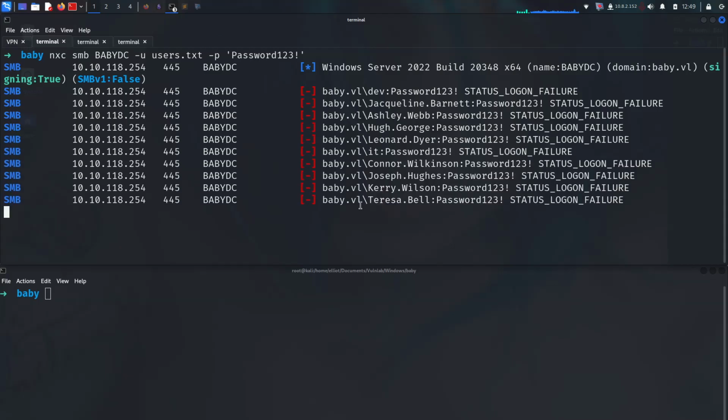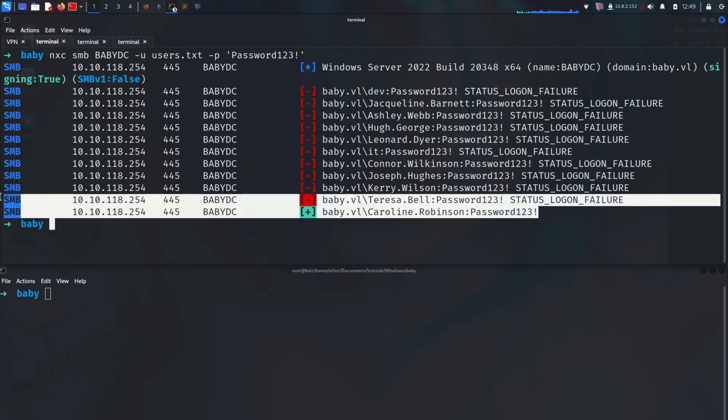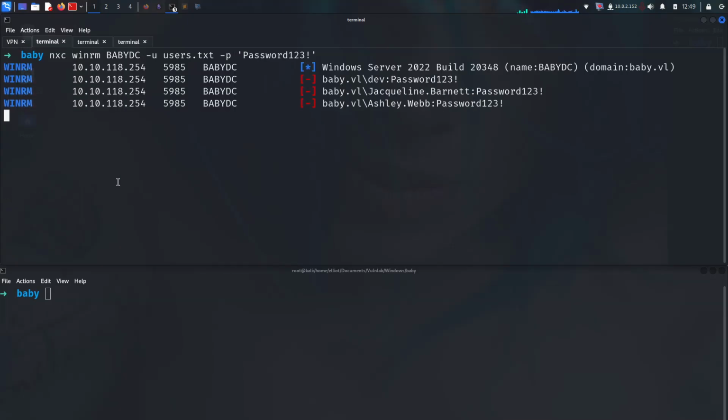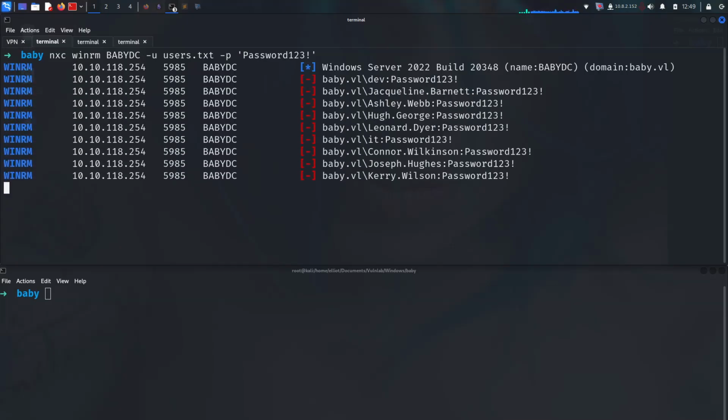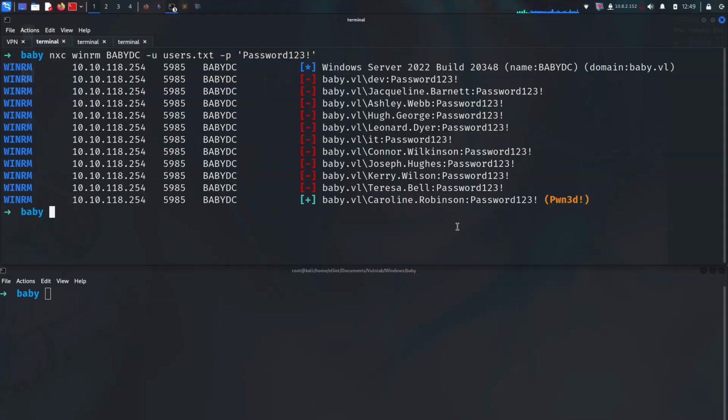So let's try right now with this password for Carolina Robinson. We just changed it to password123, and as you can see, we are in. We can also check the WinRM protocol to see if we have a WinRM shell. It says Pwn3d, so we have a WinRM shell, and we can use it directly like that.